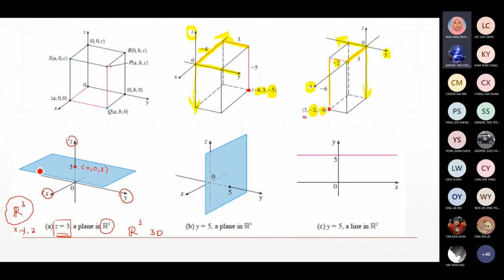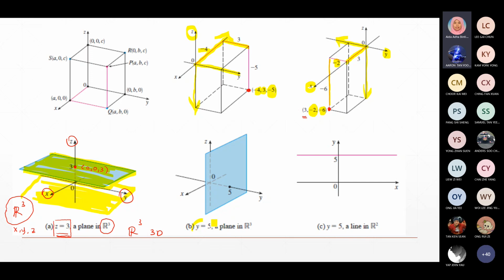You can see here, you have the blue plane. The blue plane here refers to the plane Z equal to 3. This plane will intersect the point (0, 0, 3) here. They are parallel with the XY plane. They are parallel with the floor. Parallel means the same direction. They are in the same direction as the floor here. So they are parallel with the floor.